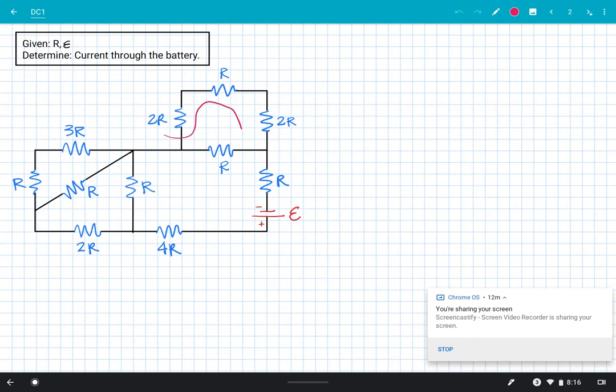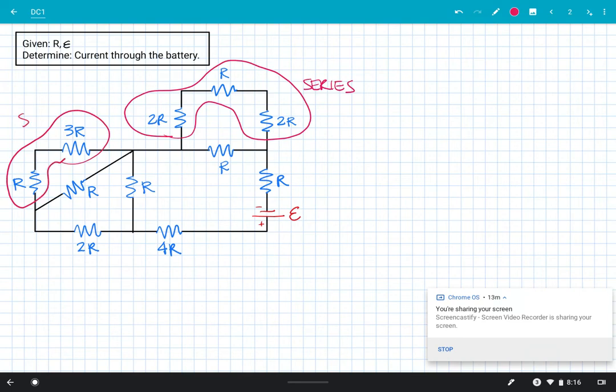Right at first, I can see that I have these three in series. Series means same current. Those three would all have to have the same current through them. There are no junctions between them. These two would also have to be in series. No junctions there. This 2R on the bottom wouldn't be included in that because notice that there's a junction right there. So we wouldn't include that 2R. But we have these series cases that are good places for us to start. So that's probably where I would begin.